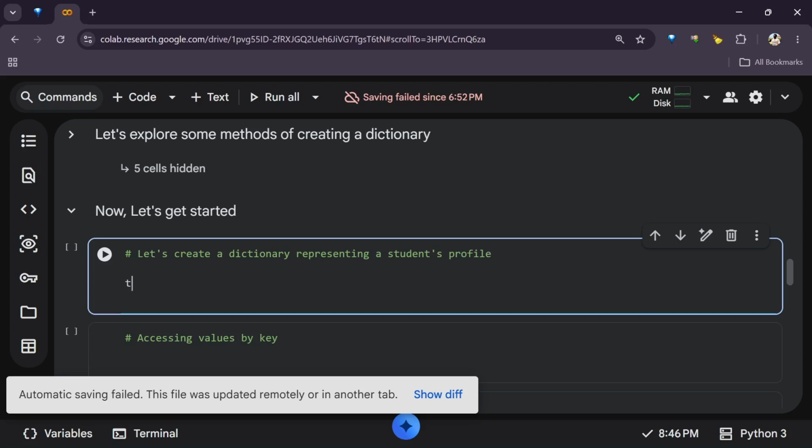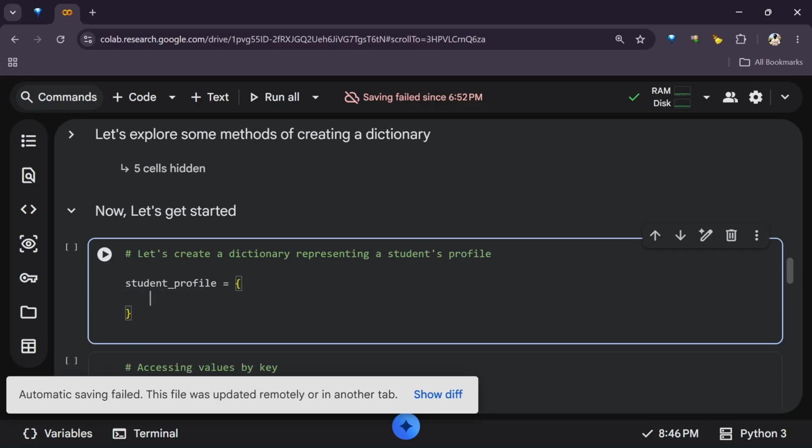You can just say student underscore profile, and then we'll open a curly bracket. Everything can be on a single line, but for readability as usual, we'll break it into separate lines. So say name, we can say same person. Then we'll put a comma.